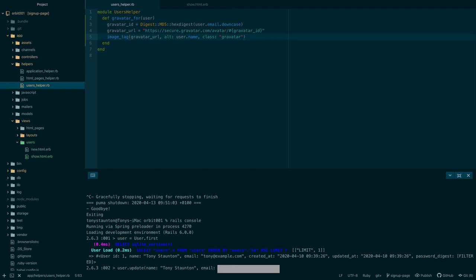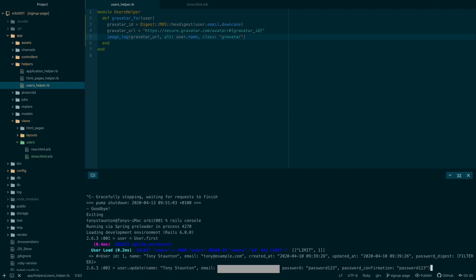Okay, so there's my email address in, and my password, I'm just going to stick with my default password that I had previously. And password confirmation, same password again.